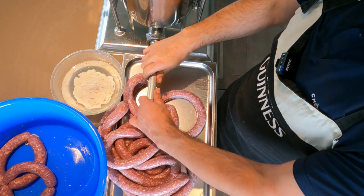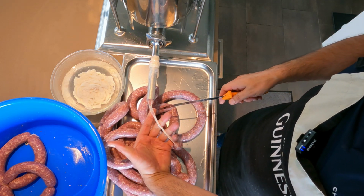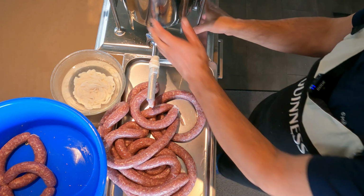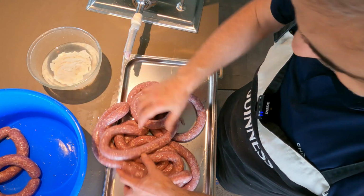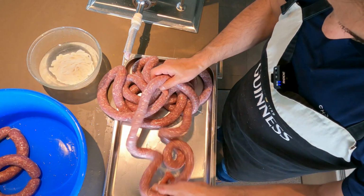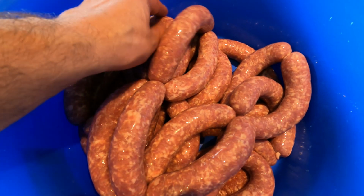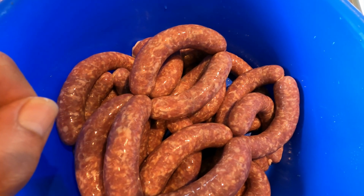That's it. So I got casing left here. I'll pull this off here. Use the knife, leave a little bit left to cut off. Go. So now what I will do is find the beginning again. It's somewhere. So here, as you can see, there are the sausages now, and they go in the fridge now for drying a little bit.